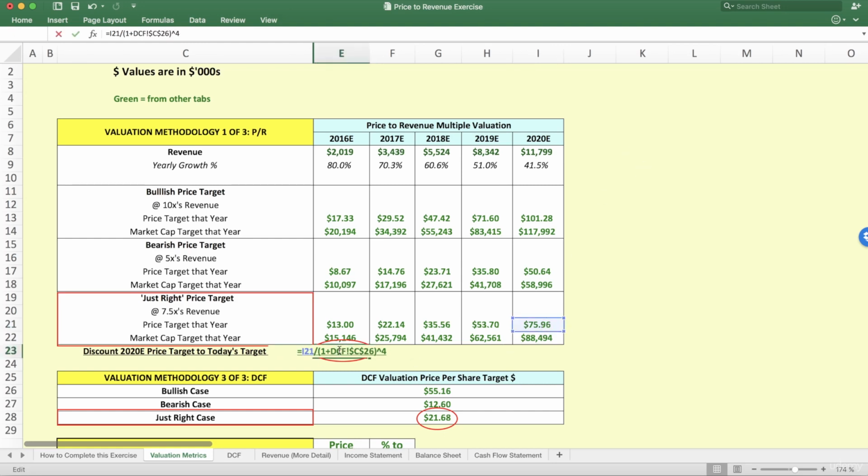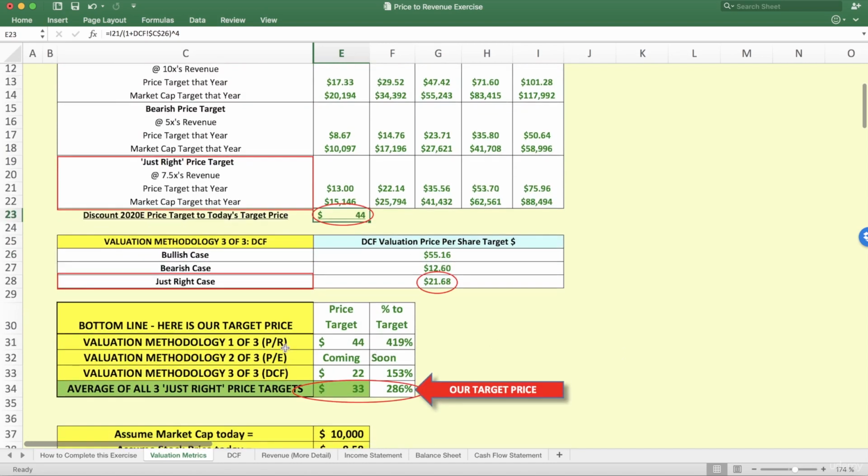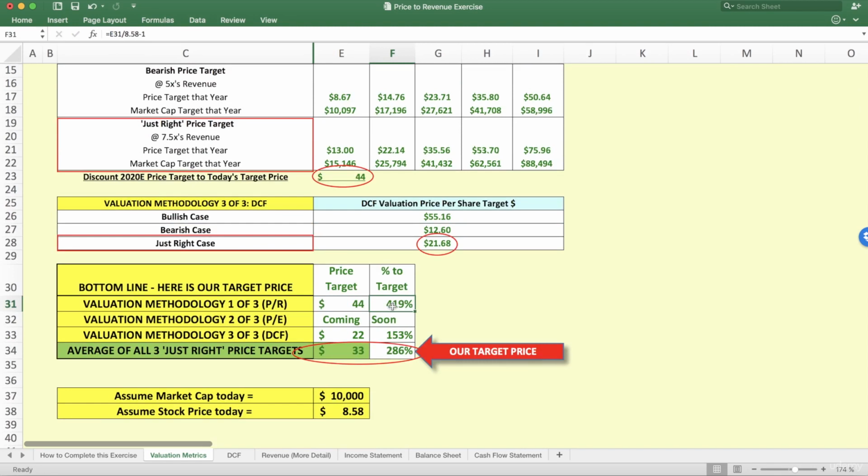And then again, you discount it by 4 or 5 years, and this could be 5 here if you're in early 2016, or it can be 4 if you're in late 2016. I don't know when you're taking this course. Okay, and then that will feed right into this guy here, okay? And that's the return to your target price there, okay? And that's basically that divided by the target price there. Okay, so you got 419% upside to this target price from here, okay? And that's the market cap today, okay? And then we've calculated the market caps in the future based on different revenue multiples and revenue numbers, okay?